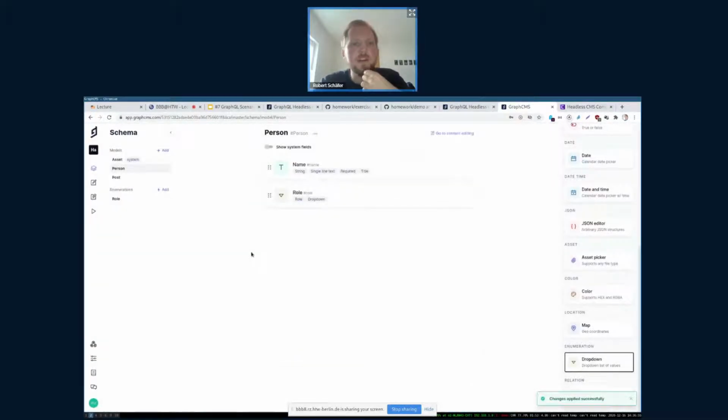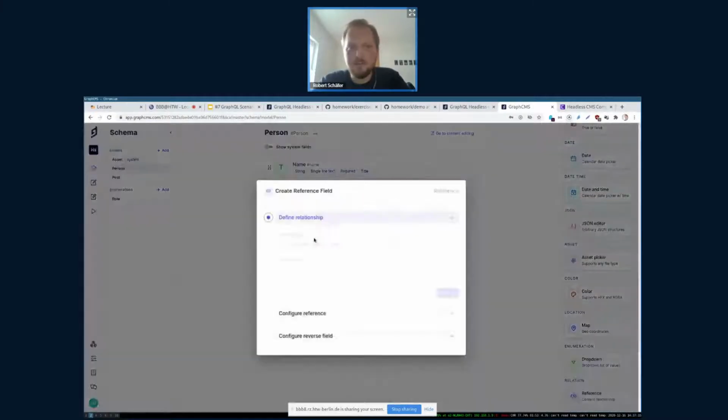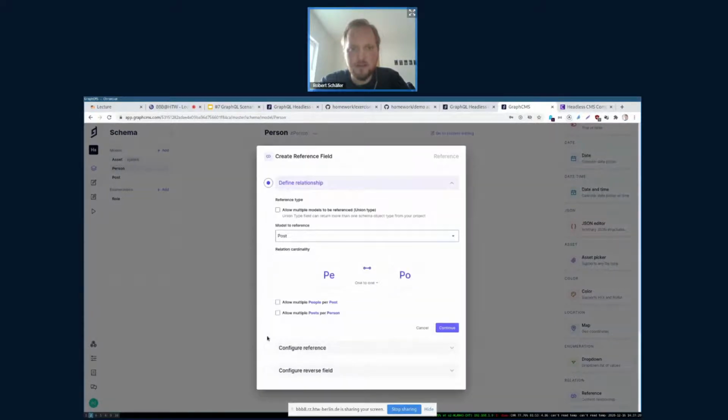Great. And we have another collection type, which is called post, which has just a title and some text. This is self-explanatory, I hope. And text is a rich text, so you can add markup, but let's come to that later. When you have a collection type, you can then just click your reference. And you say, I want to have a post, and one person can write many posts.